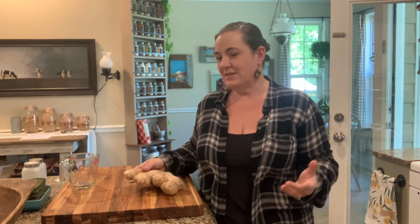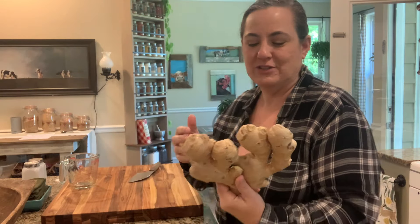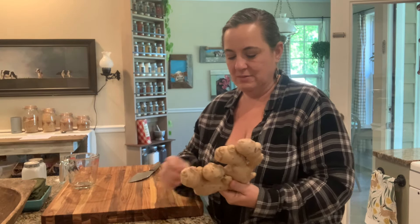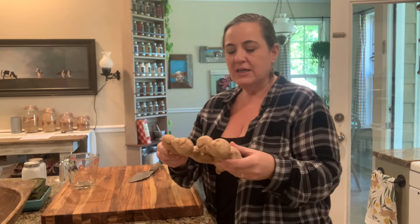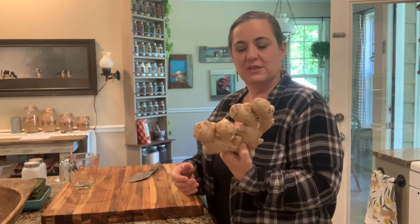The first thing you're going to need is ginger — go figure. Is this not beautiful? Our Kroger sells these little knobs of ginger, which are kind of sad. But I went to Walmart because I heard it's the best price for ginger, and look at this thing! This is more than we're going to use, but that's okay. I just couldn't resist — I love ginger.